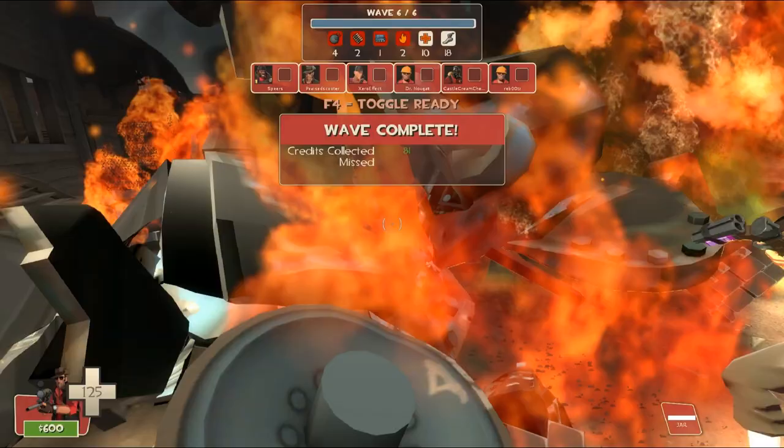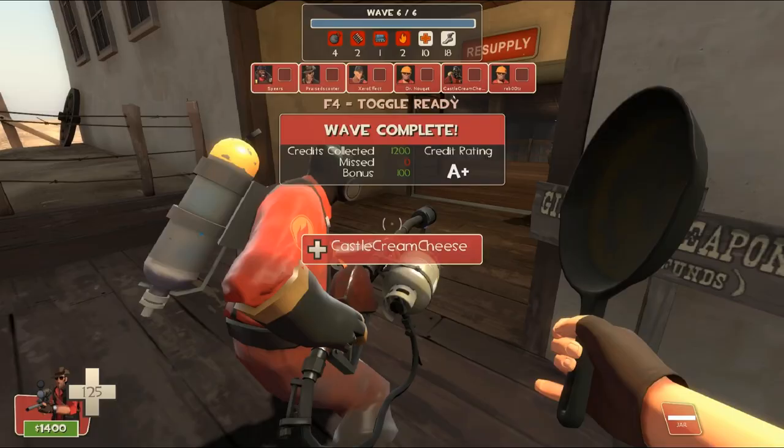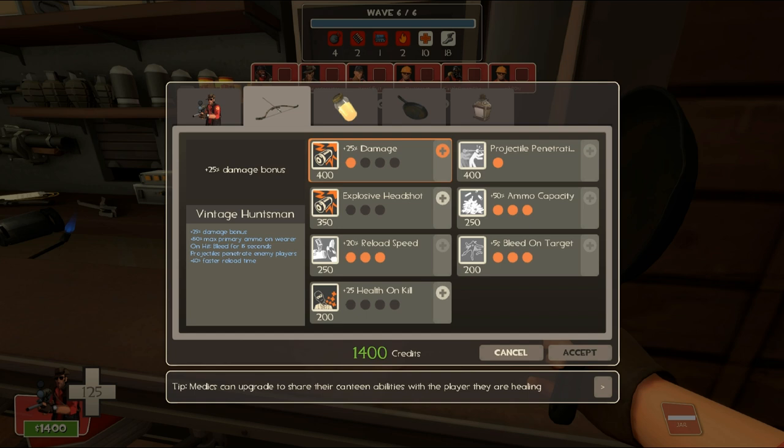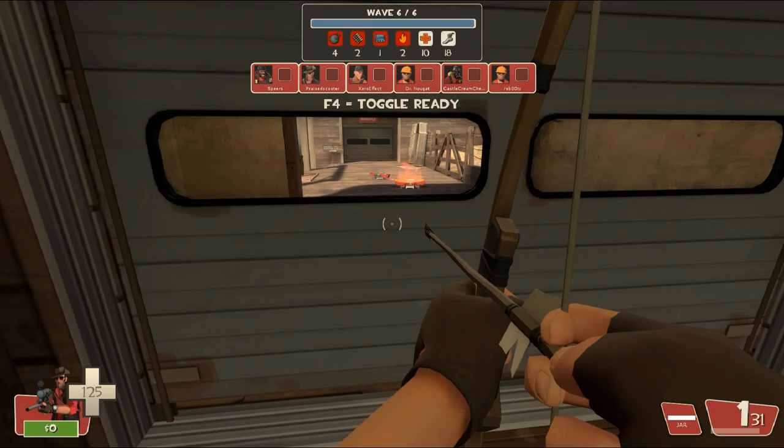Done. Did we get it all? Yes, we did. Wow, that means a lot of damage. Now, hopefully I can take advantage of that, but yeah, that's full damage upgrade, and we can then go for a little bit of health on kill. Excellent. Makes my day happy. I don't know about you, but my day is happier.